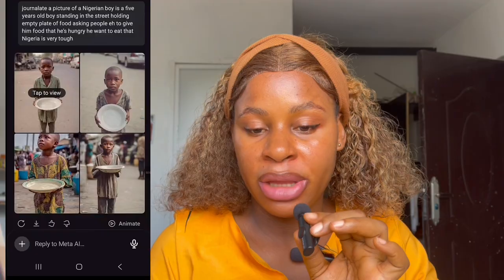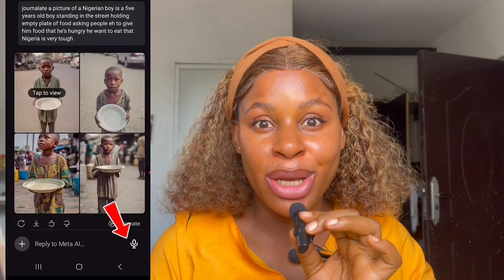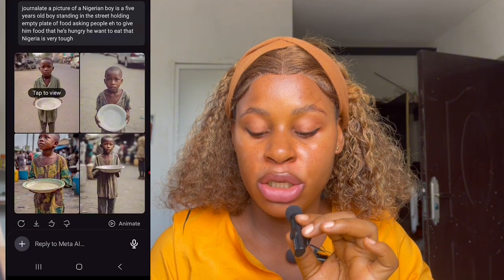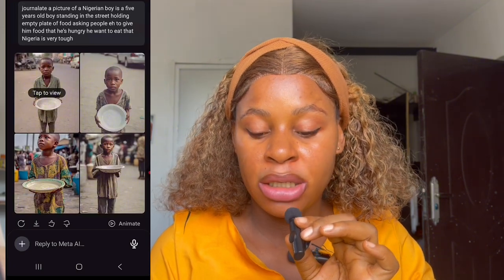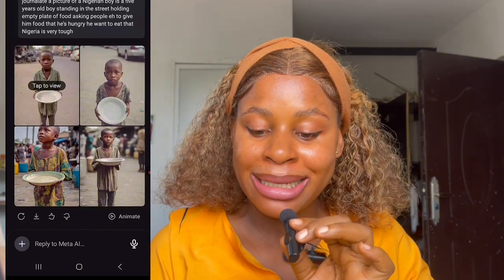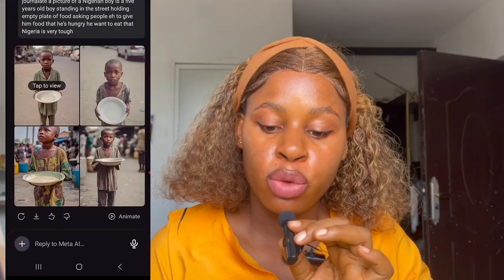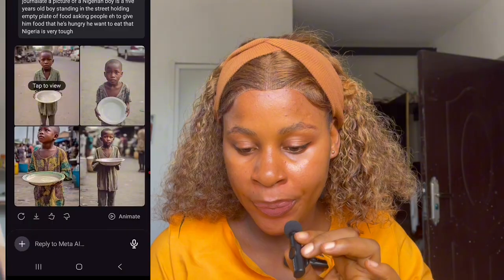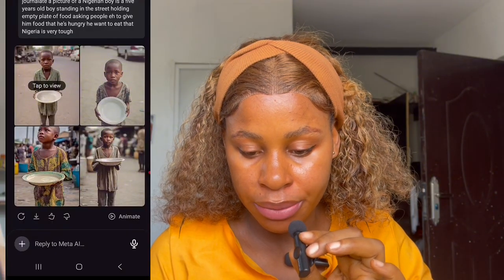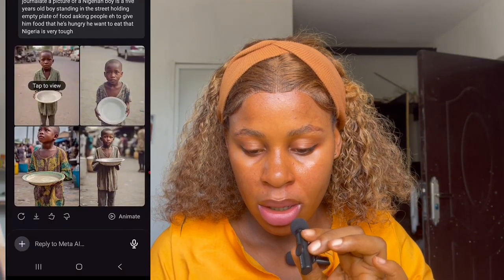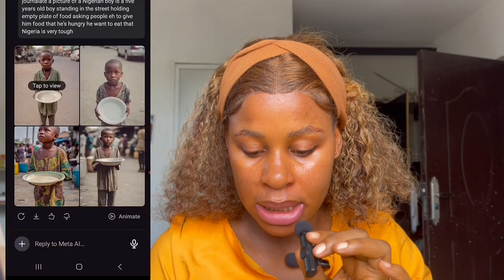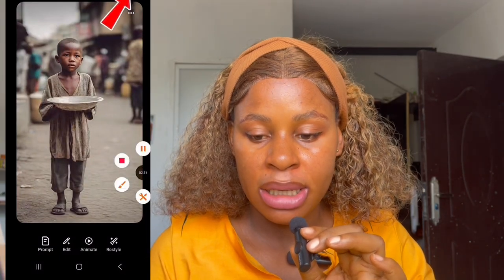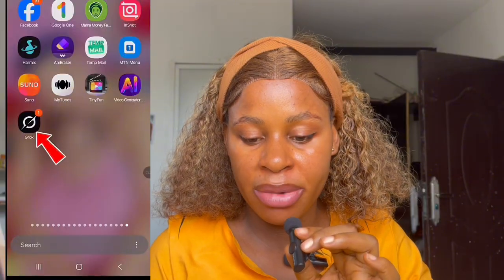Once you type in your prompt, it's going to generate your image for you. Once that image is generated, choose the one that looks exactly like what you want to create. Like me, I'm going to select one image from here. Which image am I going to select now? Okay, let's use this one. I'll select it and save the image.